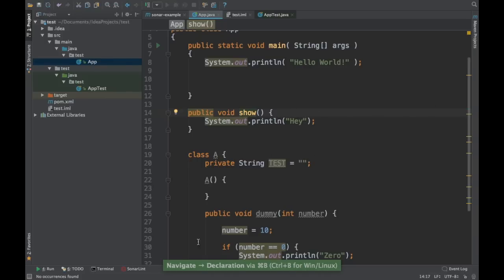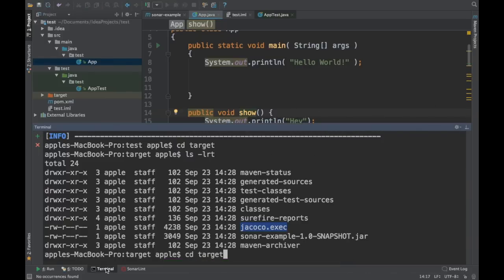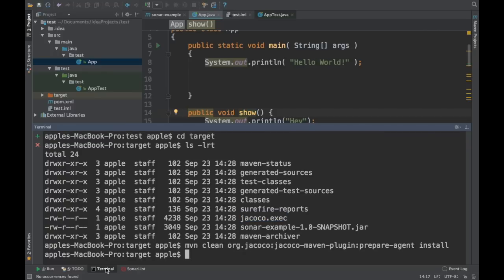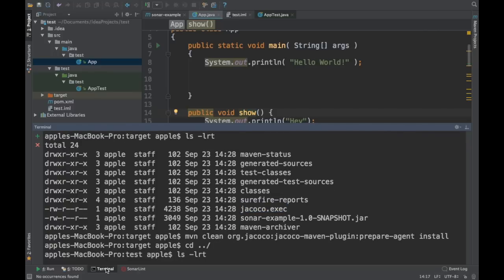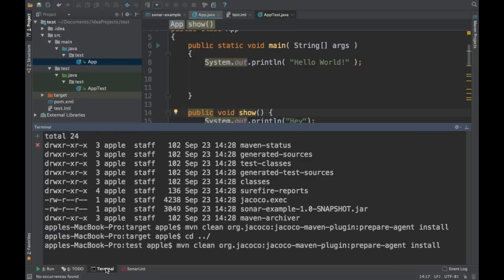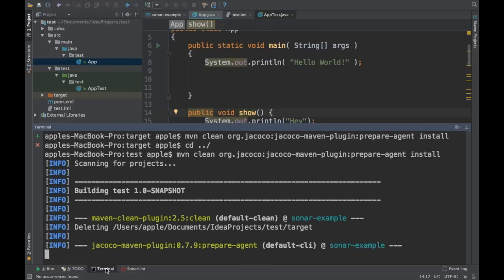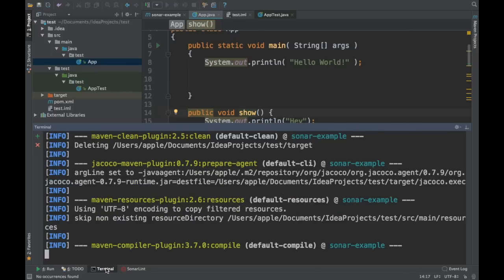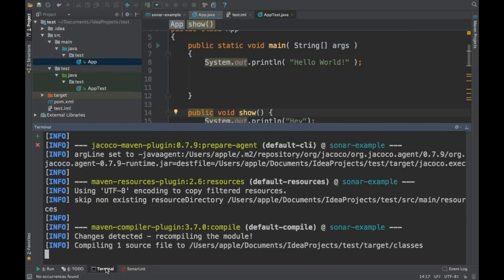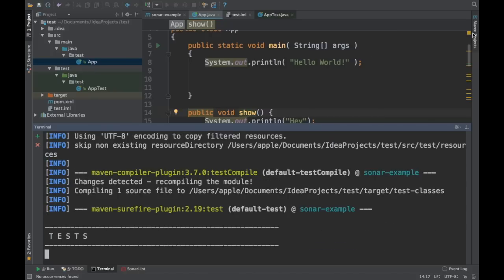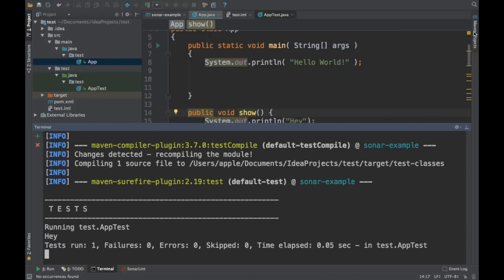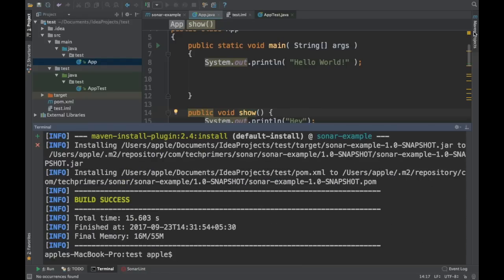Okay, I'm just going to run the same stuff here. I'm going to run the Maven clean package with the JaCoCo plugin, which is nothing but the Java code coverage Maven plugin. This will run the JaCoCo plugin, which will create a JaCoCo file, and that file needs to be uploaded to Sonar, right? So that is what we are going to do here. Initially, as a part of the Maven task, we can run this. In fact, we can club them together, but I just prefer running it separately so that we can see if there's a failure, right?